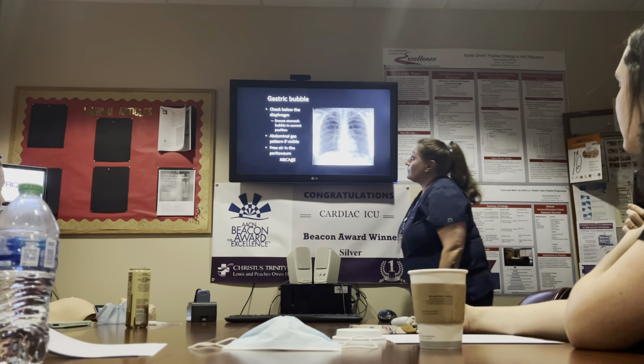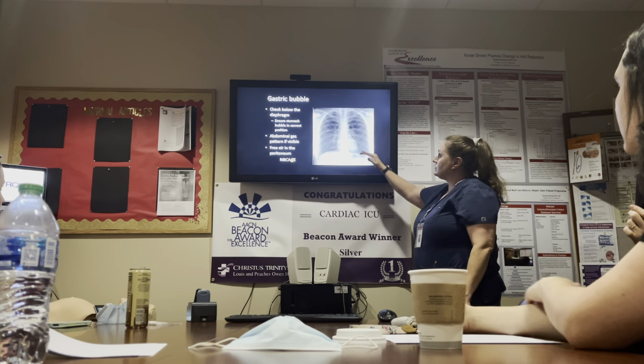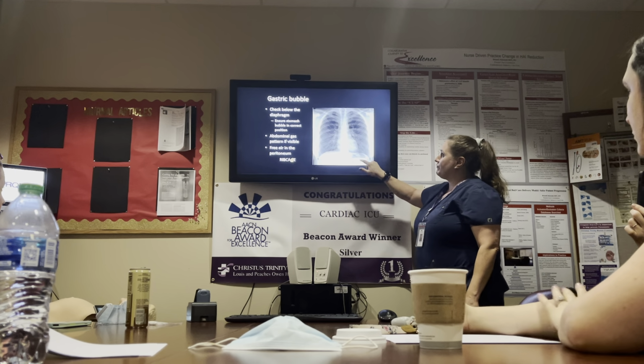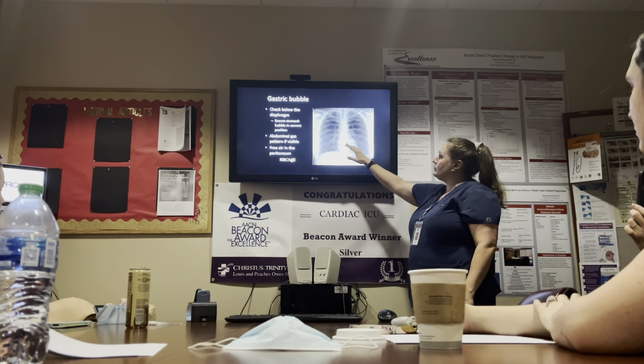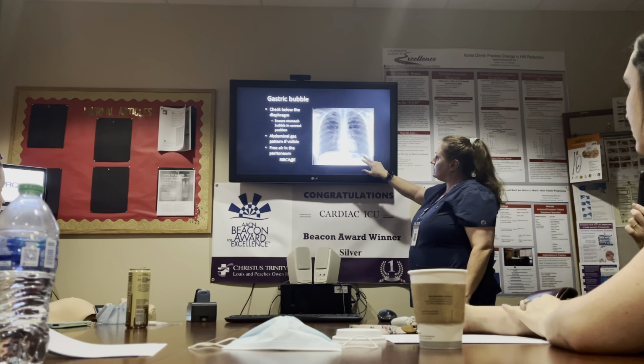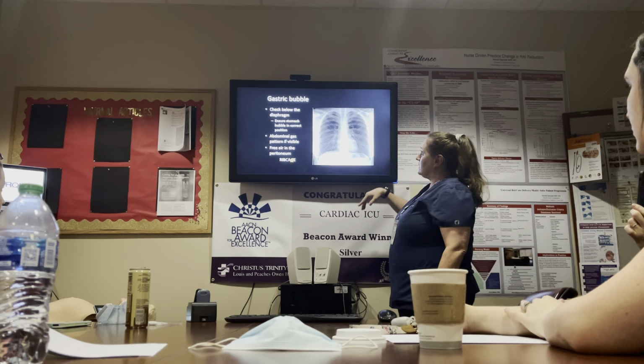Okay, gastric bubble. This is the G in rib cage. This is the gastric bubble. So diaphragm here, diaphragm here. This is below this diaphragm, even though it looks like the ribs are crossing over it, there are ribs right there. So this is the gastric bubble. This is a breast shadow here, breast shadow here.